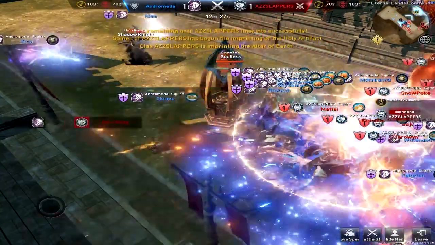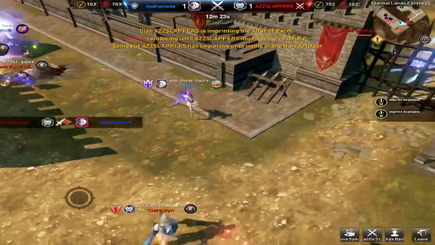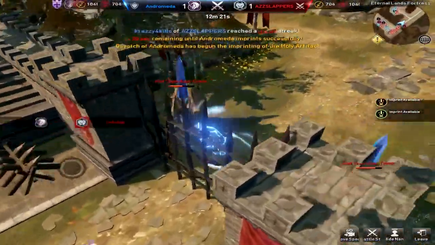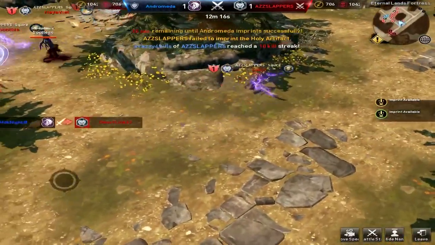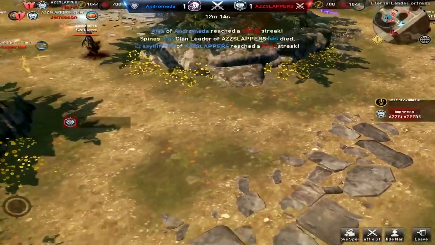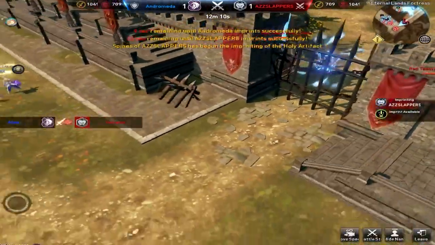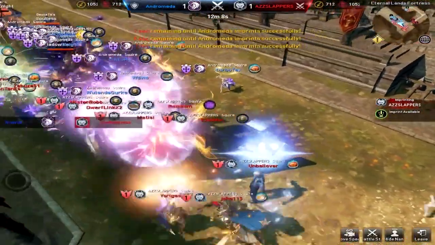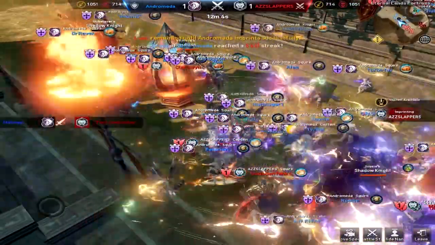The red team has started imprinting the holy artifact. The blue team has started imprinting the holy artifact. Uh-oh. The red team has failed to imprint the holy artifact. Jamina got it to the 15 second mark. 10, 9, 8, 7, 6, 5, the red team has failed to imprint the holy artifact. And Jamina.